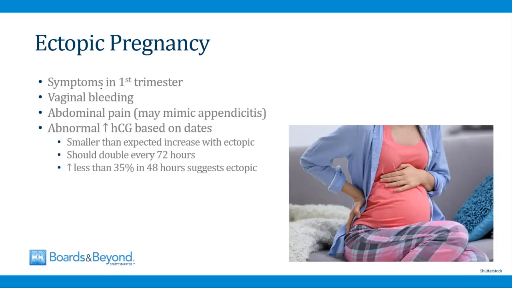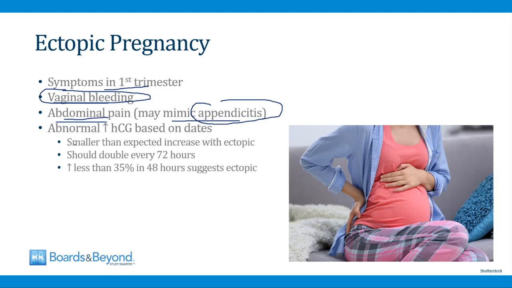The symptoms of an ectopic pregnancy usually develop in the first trimester, and the two main symptoms are vaginal bleeding and abdominal pain. Now, not all women have vaginal bleeding, and sometimes the vaginal bleeding is very mild, just spotting, so it may go undetected. So in those cases, when women just have abdominal pain, the pain can mimic appendicitis. And so in any female patient in whom you are considering the diagnosis of appendicitis, you also have to consider that one of the possibilities is ectopic pregnancy.